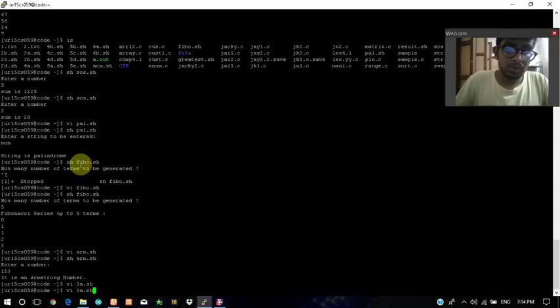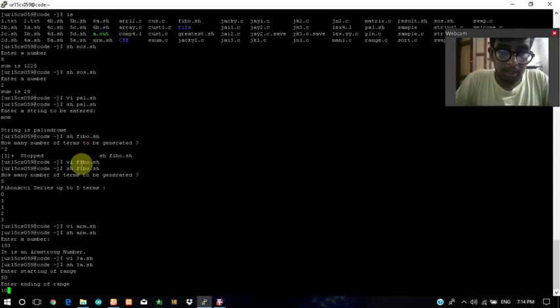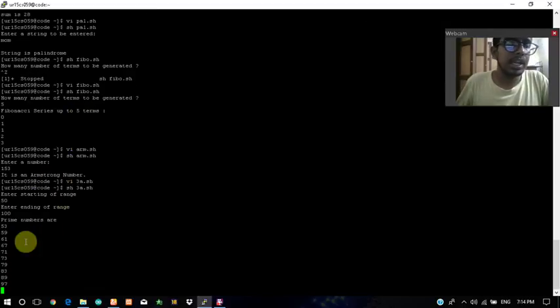So we'll execute this program. We'll enter a starting range which is 50, and the ending range is 100. So we can see that it is generating the prime numbers from the range 50 to 100.